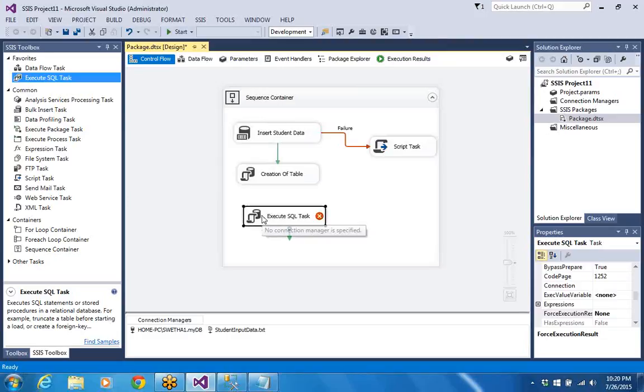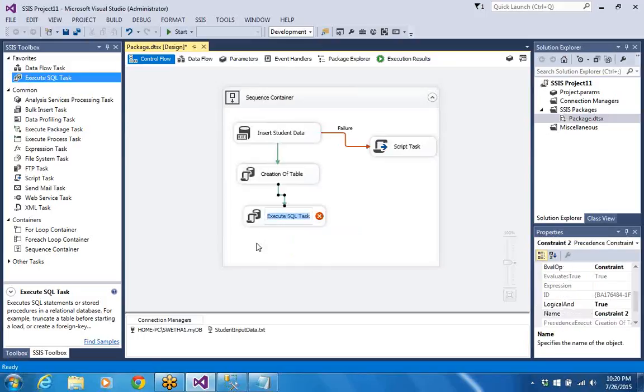Now from the creation of table, take it and extend to the Execute SQL task. Now open this. Write it as copy data.